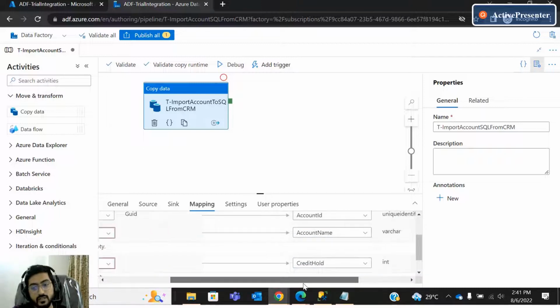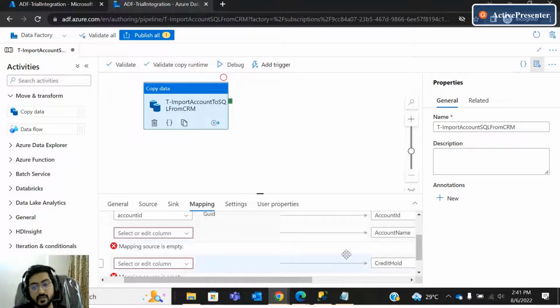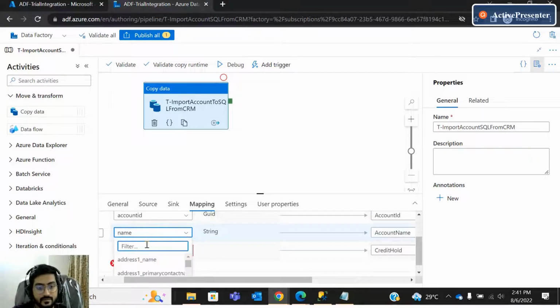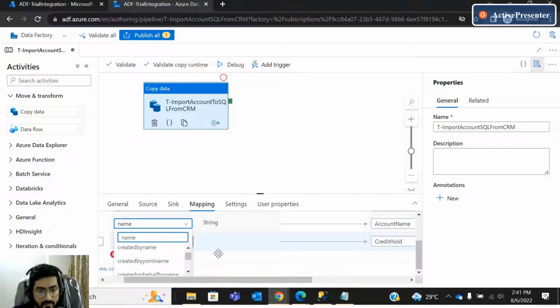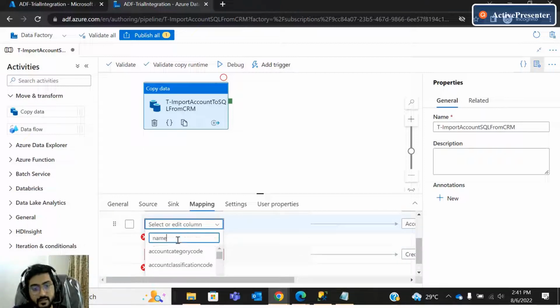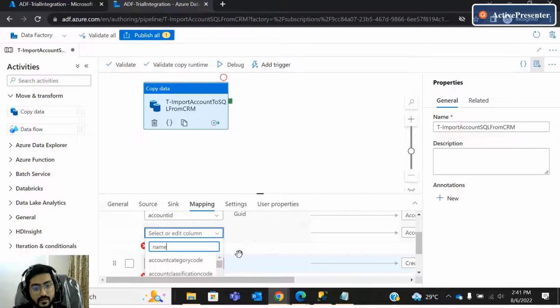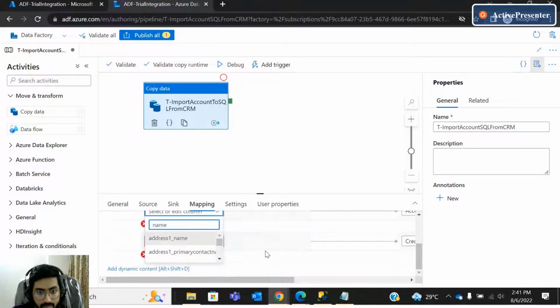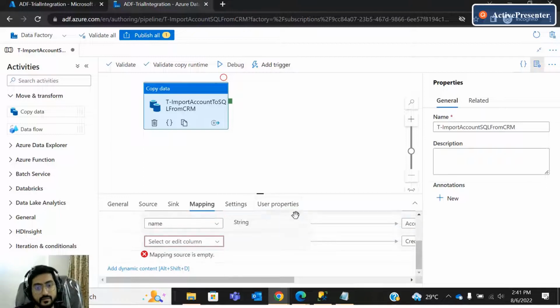But for these two fields the mapping is not happening, because the name in the CRM is different. For account name, it is name. If you scroll down, you will find name here.